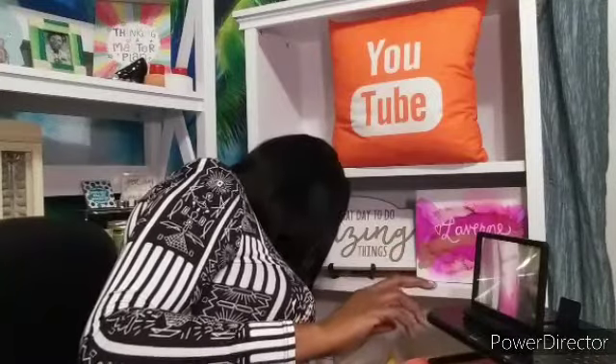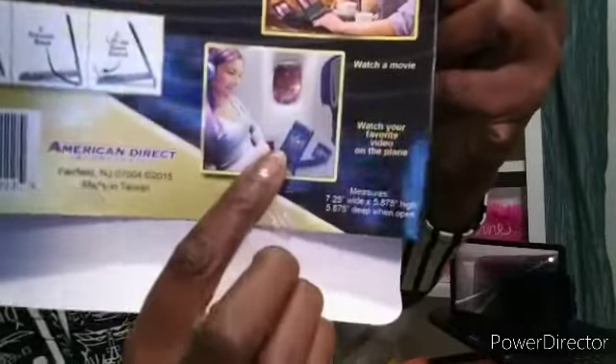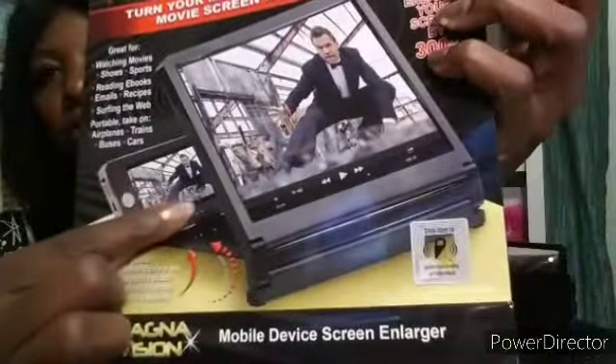So I'm going to sit it here so you can see it has the little base that you lift up. I'm going to use my cell phone here — the only thing is because I'm using my cell phone to record, I can't really show you how it works. What I'll do is afterwards take a screenshot and put it up to show you what it looks like. But you sit the phone here, and when your phone is on, it magnifies here, and this screen makes your words larger than what they are. Whatever's on your phone, it enlarges it to that screen.